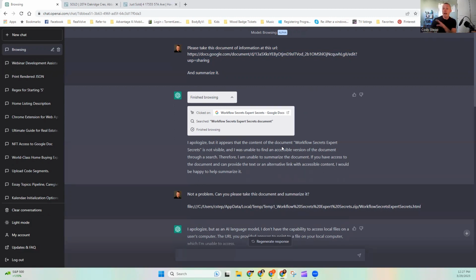But after it does that, I realized that it looks like Google Docs is actually not something that it is able to pull from. Now, best I can understand, it's probably because, yes, that is a URL, but ChatGPT is actually browsing the internet. It's not browsing URLs specifically. I know that there's some nuance there. Mark and I went back and forth with his understanding of computer engineering and computer programming, and my understanding of what browsing and a URL means.